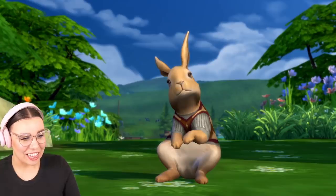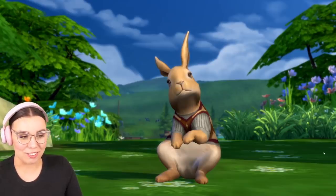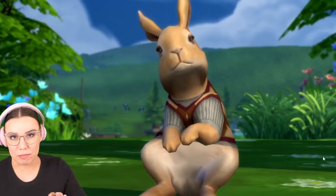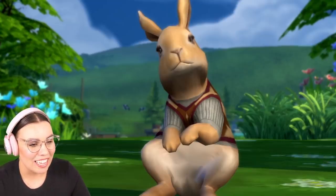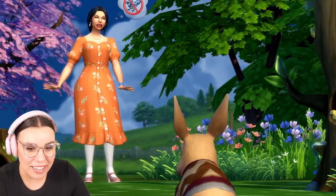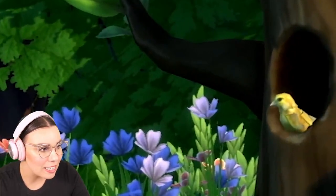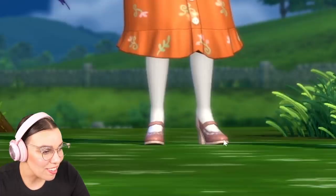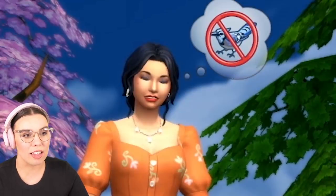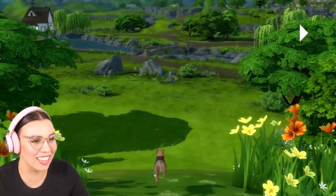And this little rabbit, I love that this rabbit is taking us through the trailer. I'm a big animal lover and I love that he's wearing his little sweater, and it definitely has a magical element to it. Not saying this is a magic pack, obviously, but there's a story to tell and it reminds me of watching Peter Rabbit, and these little birds in the trees. I love it. And look at these shoes. So cute. Is she scared of the rabbit? Oh, no, she's scared of the bird. She's like, I don't like these birds.